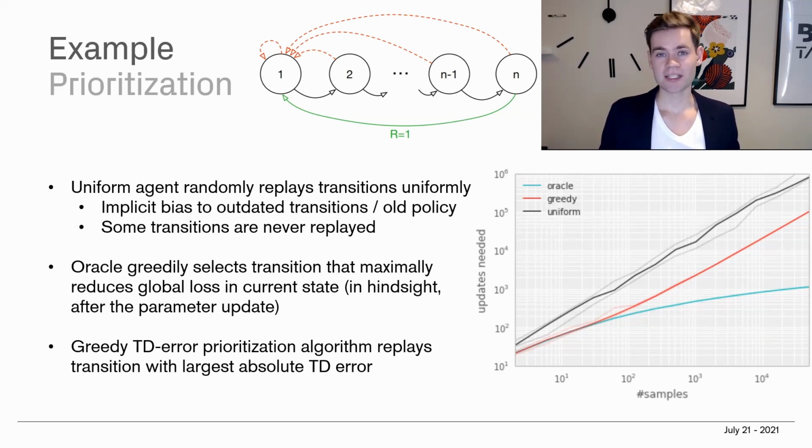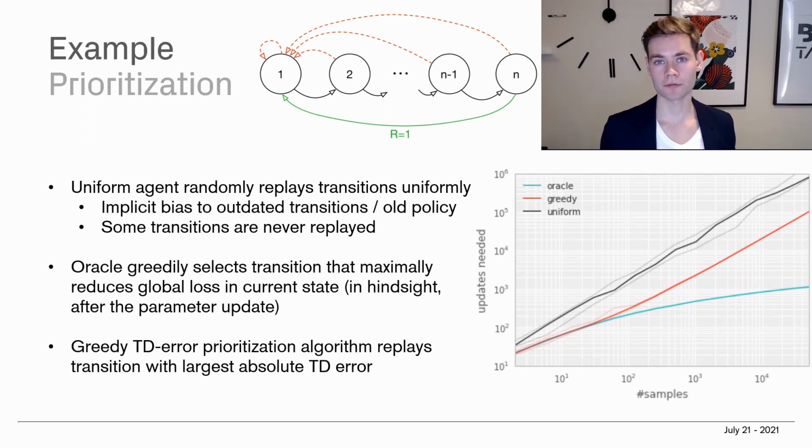As we said in the previous slide, the TD error is a good proxy, or we thought that TD error would be a good proxy because it usually tells us how surprising an update is to the algorithm. And so they did a comparison then with an actual TD error prioritization that replaced transitions with the largest absolute TD error. And this is the red line in the graph. And we can see that this also significantly outperforms the uniform one. And this is actually an algorithm that can be implemented, right? So this is a viable alternative, and we can see that we have a significant increase in performance, and that the updates needed to actually find the policy in this case is significantly reduced from the greedy policy.